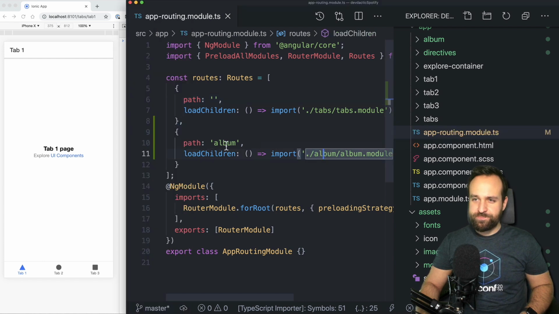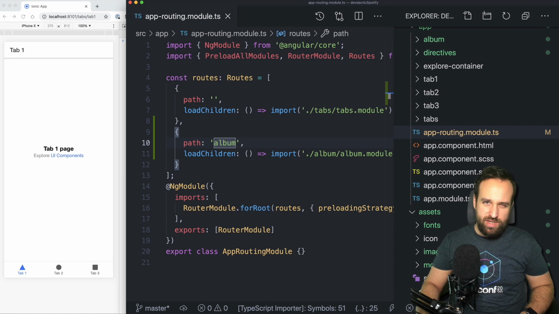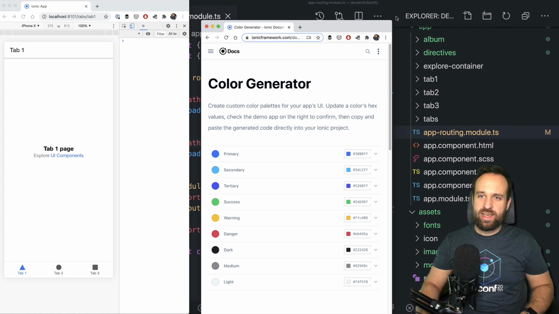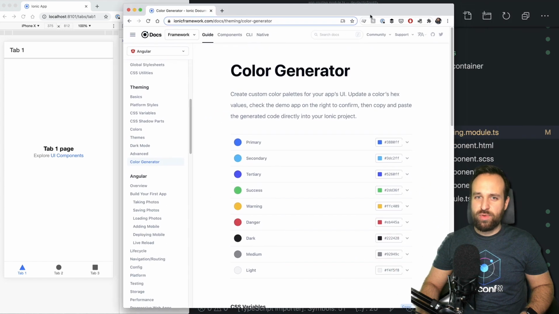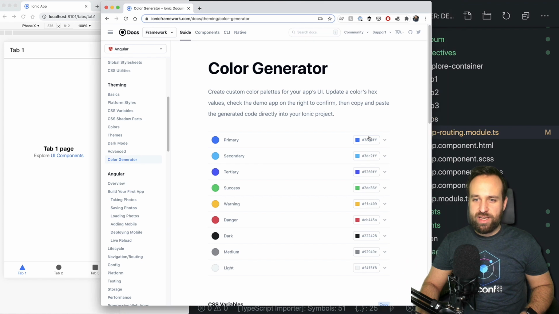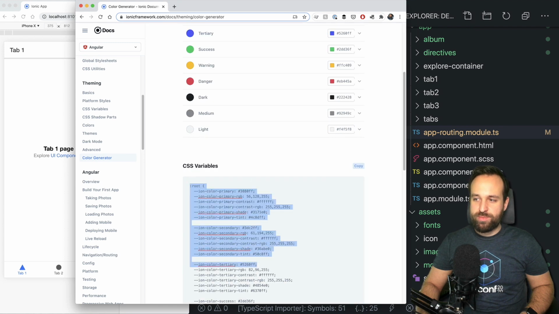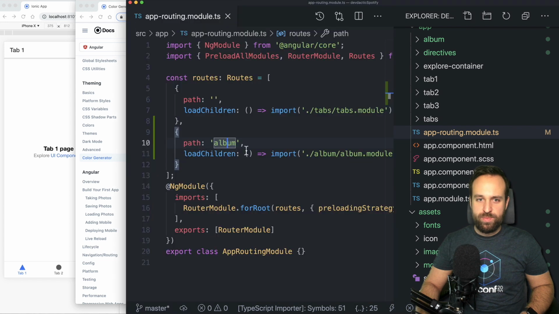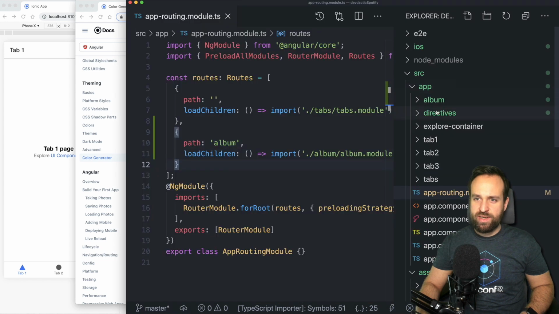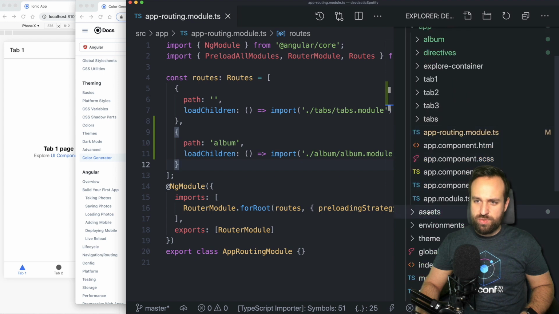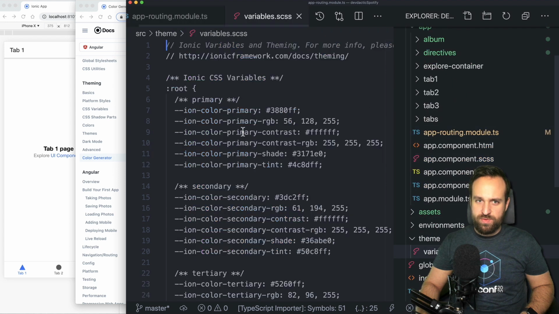Now, if you got everything inside your assets folder, we can continue with the styling for our application. You will notice that, of course, Spotify has a quite different UI, and to have like the basics in place, I highly recommend the Ionic color generator. So within the Ionic color generator, I pick different colors for primary or dark, medium. It will automatically generate a new snippet that looks like this, and I will bring in the one from my tutorial already, and that one goes to our theme variables.